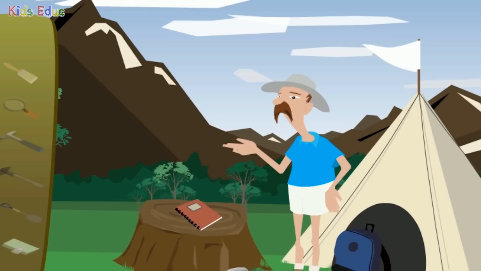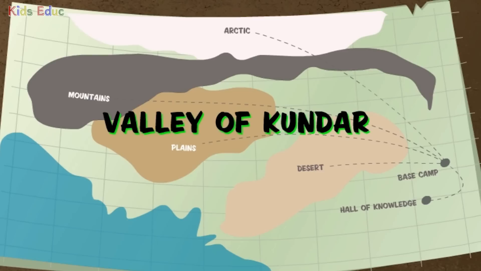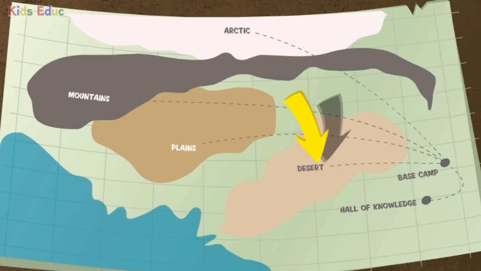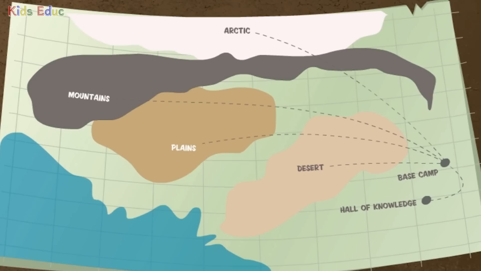Notebook. Just like all scientists, paleontologists need to keep detailed records of what they find and where they find it. The easiest way to do that is to write it down in a notebook. You've made it! Welcome to the Valley of Kundar. Like the rest of the world, the valley has all different kinds of environments for you to make discoveries. You can find fossils in the desert, in the mountains, in the plains, and in the Arctic. Because the Earth and the valley looked very different millions of years ago, it's sometimes possible to find fossils in strange places. For example, you can sometimes find fish fossils in the desert, far from the ocean, or plant fossils in the Arctic where nothing at all grows. You may even have fossils in your own backyard! Now that you know a little bit about what fossils are and the tools that are used to study them, let's dig up some of our own.